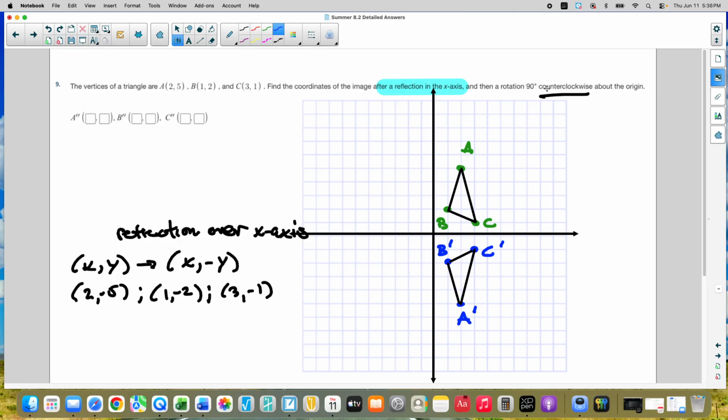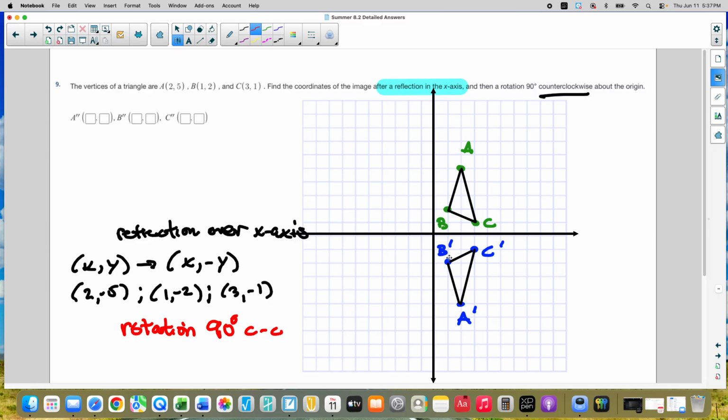So what is the rule going to be for counterclockwise? So now we're going to rotate it backwards over the origin, and we're going to change our values. But what does that change? Which one does it change? Well, we're going to do it in red. I want my red rotation, 90 degrees counterclockwise.